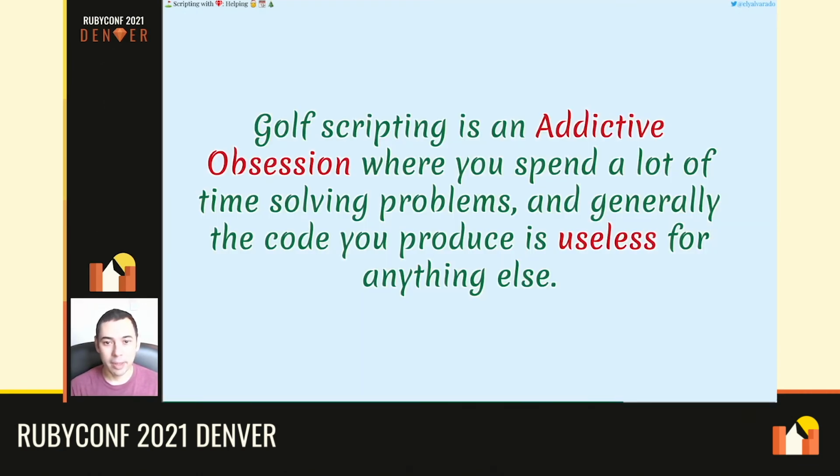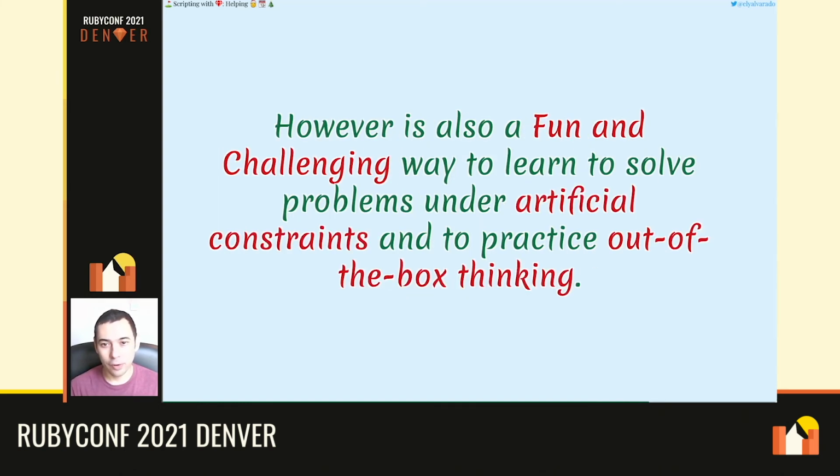Golf scripting is an addictive obsession, where you spend a lot of time solving problems and generally the code you produce is useless for anything else. However, it's also a fun and challenging way to learn to solve problems under artificial constraints and to practice out of the box thinking. Just to be clear, this is intended to be fun and it's not something I will do in any code base at work and much less suggest you do it.